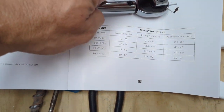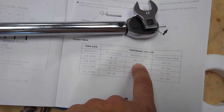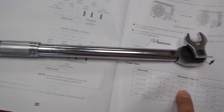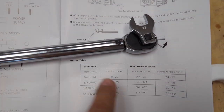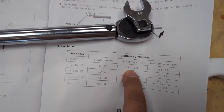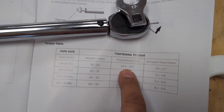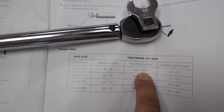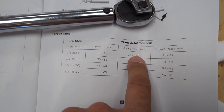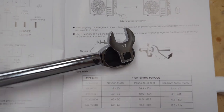So we're going to set this for the smaller line, 17 millimeter, the quarter inch. So somewhere around 25, I think we'll be good. And I think you actually crank down on it to get the click on the lower range, back it off, and then retighten it a second time, a little bit tighter, but still within this torque spec. All right, let me go out there and get her done.